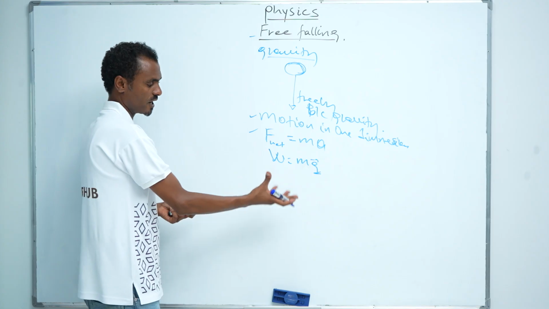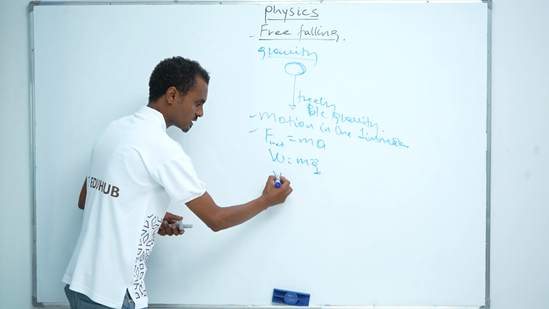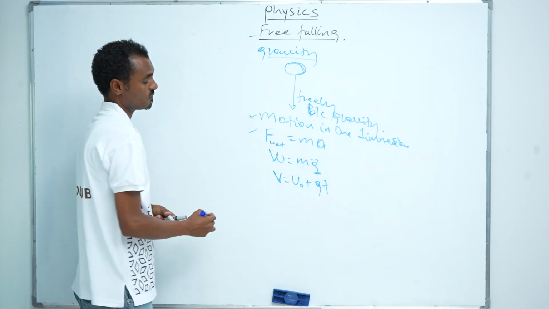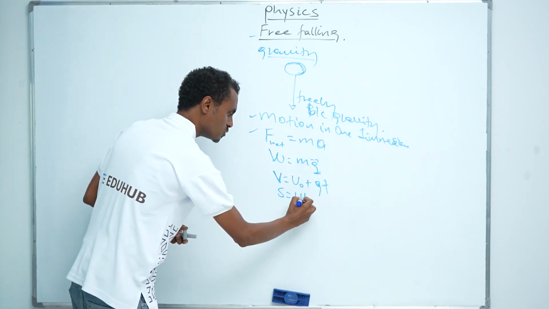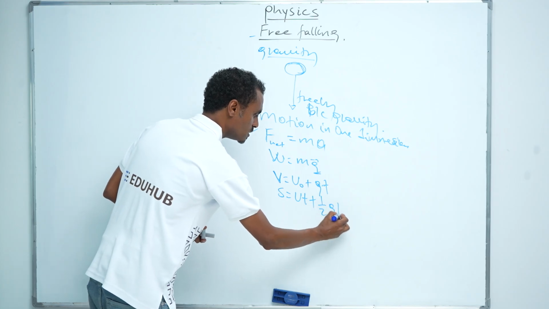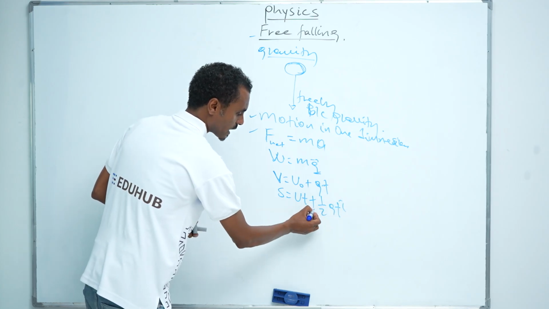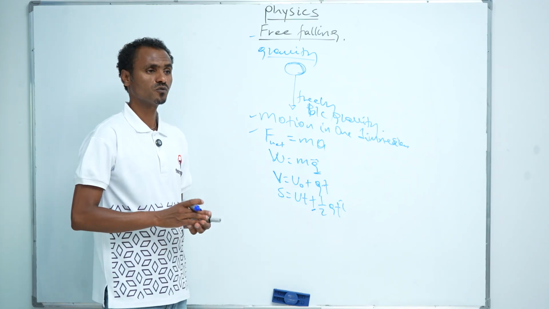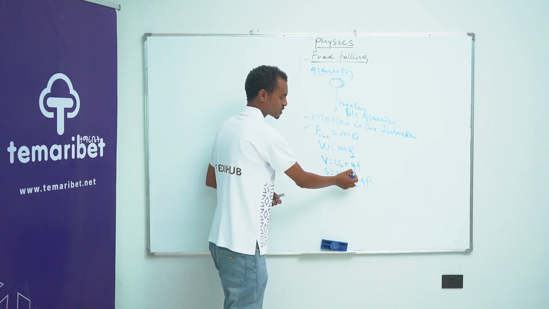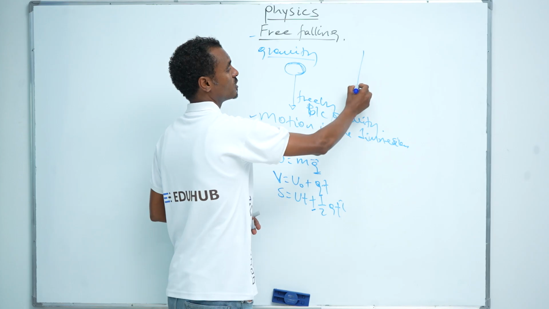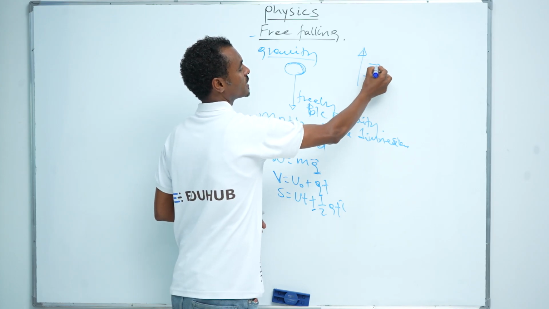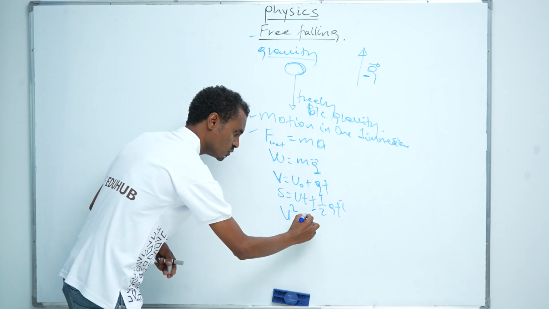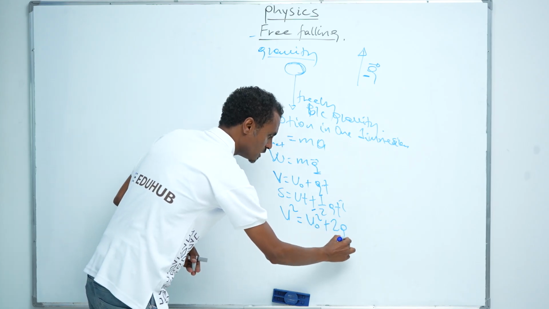And then we have 5 basic formulas that we use in case of free fall. That is S is equal to UT plus half GT square. This sign depends on the direction of the falling object. If it moves vertically upward, acceleration due to gravity is always negative. Because of that, we must use the negative sign. And the last one is V square is equal to V naught square plus 2gh.